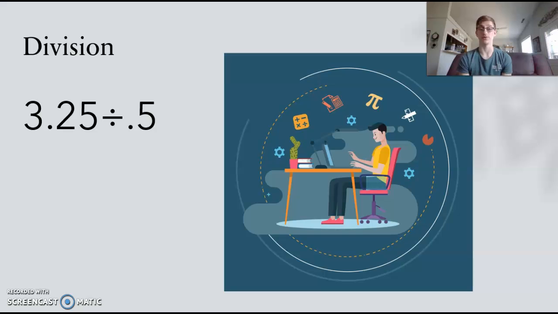Using division, my student already knew the traditional algorithm that we use, so I used 3 and 25 hundredths divided by 1/2, or divided by 5/10. So we were able to use the subtraction method, and the student was able to learn that grouping system, which was really cool. And then the numbers also come out pretty clean, so the student's able to practice that as well.